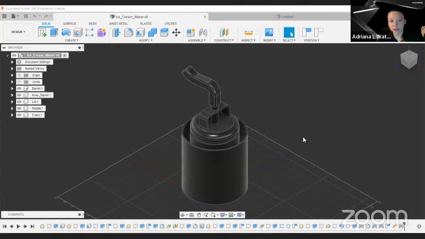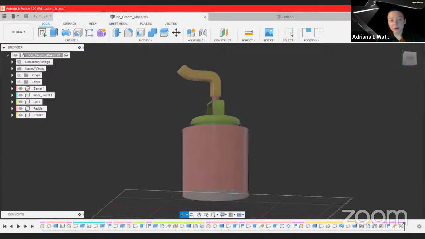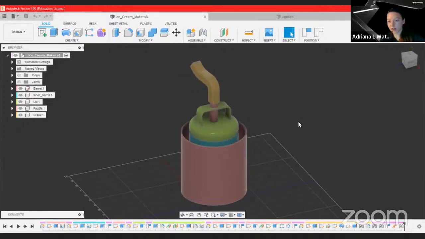So we're going to hop into Fusion and I'm going to show you the original design that we have. And I'm going to invert the colors so you can actually see things. Okay, so this is what we came up with as far as an actual design. A couple fun things about this design. It's more loosely based off of the original design. It's the same concept, it's the same function, but it's significantly smaller.